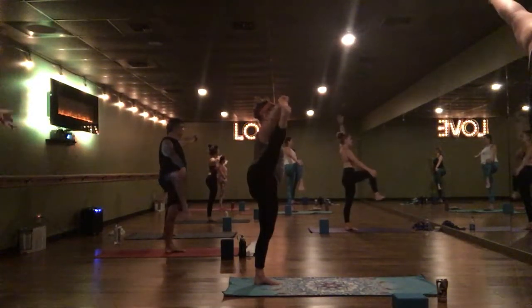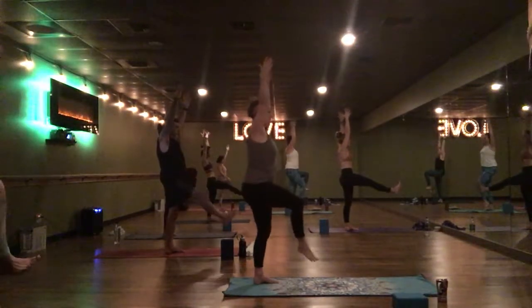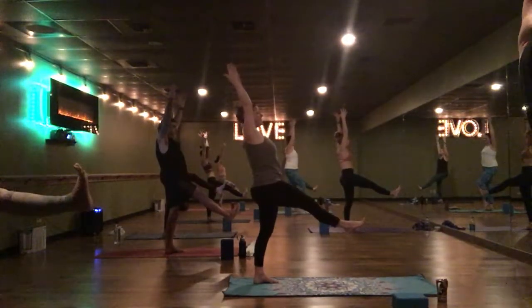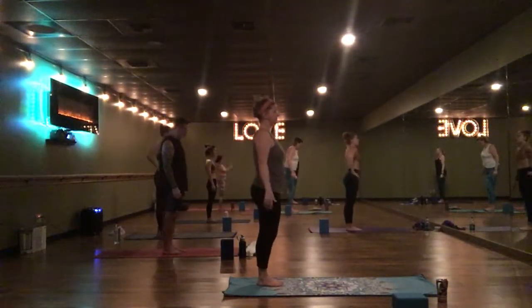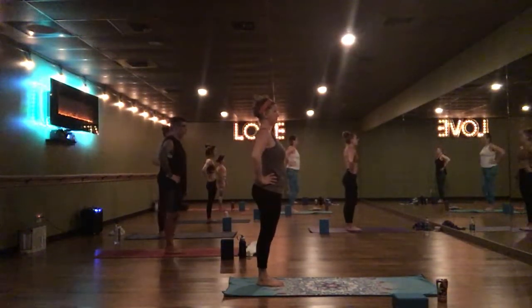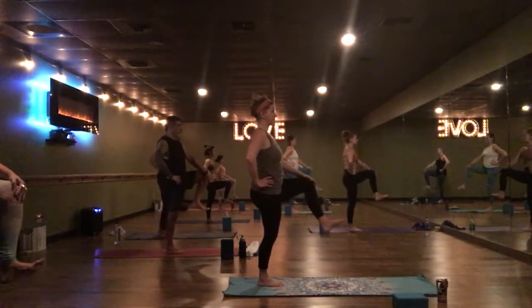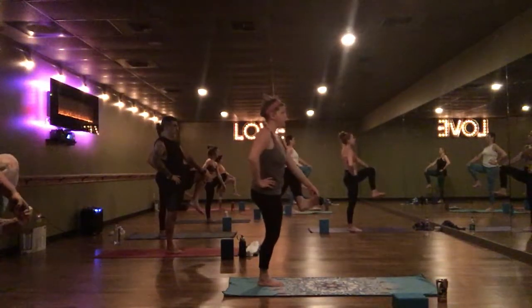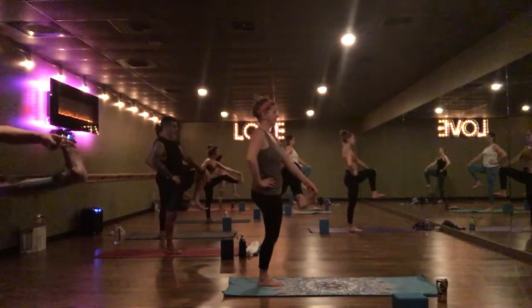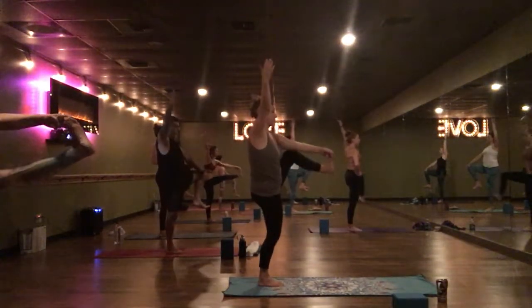Everyone come back to center, both arms high. Kick your leg out for 3, 2, 1, change. Place your right hand on your hip. Bring your left knee to hip height. Grab your knee or take your two-piece fingers and grab your big toe. You have your toe, kick forward.